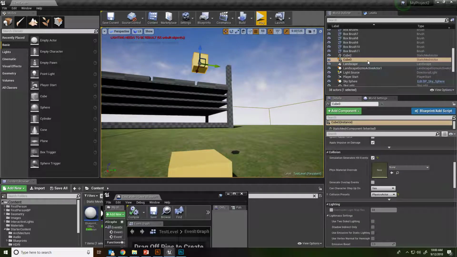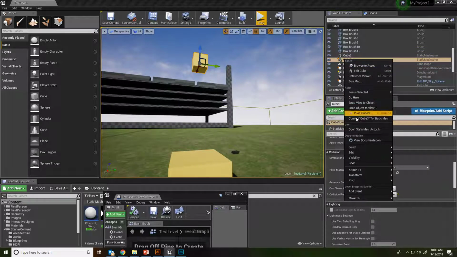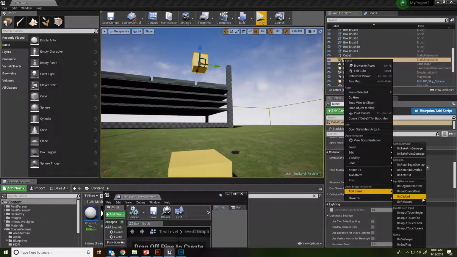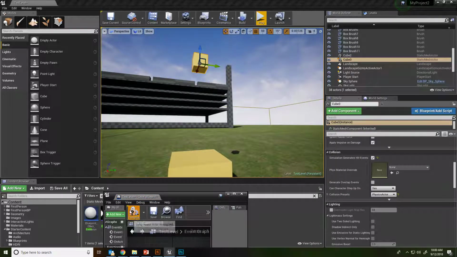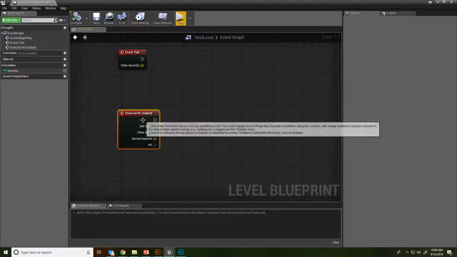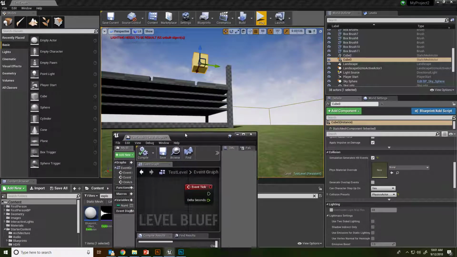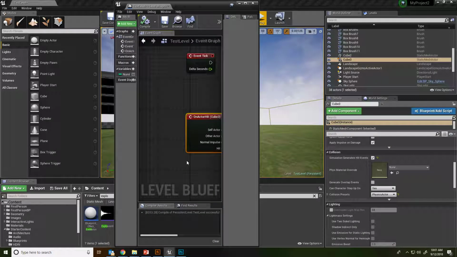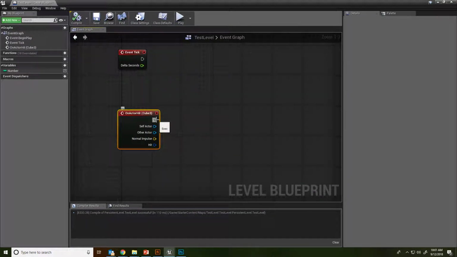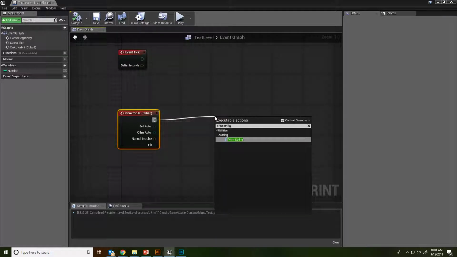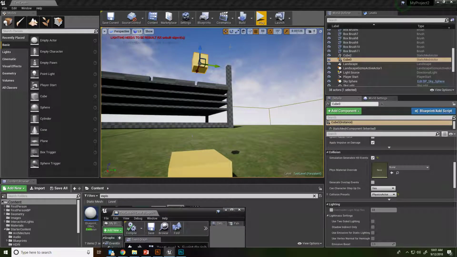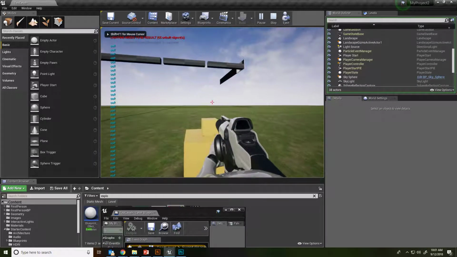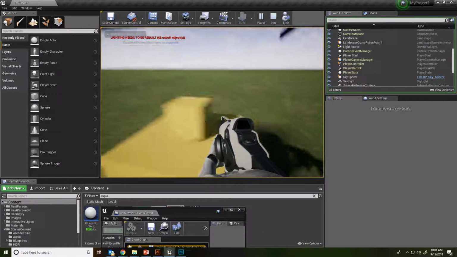Then on this top cube, cube 3, I'm going to right click on it and add an event, on actor hit. And remember, an actor is anything in the game, any of your assets that you put in the game. So what happens when an actor hits this cube? Well, let's say we'll print string, ouch. Oh, oof, I like that better. Alright, so let's watch what happens. I hit play, and as soon as it hits, it says oof, oof, oof. Why does it say it so many times? Because it bounced.